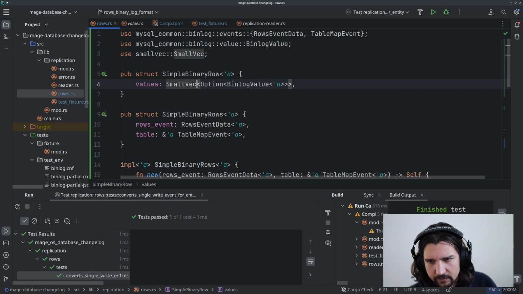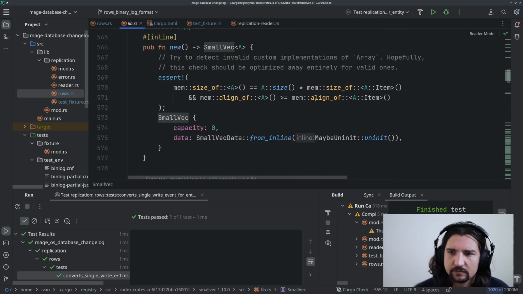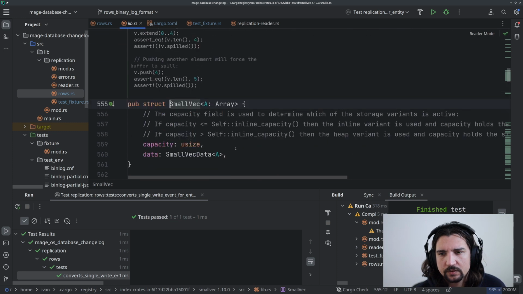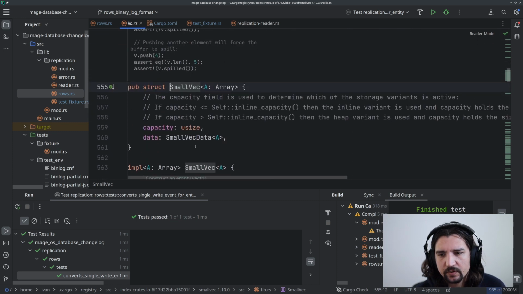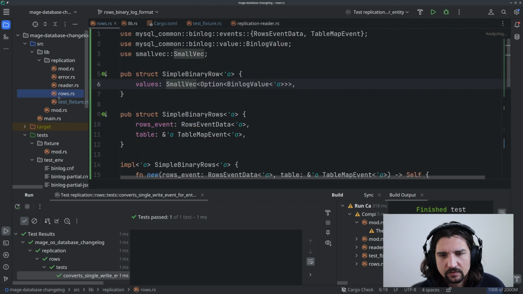So it's small vec of options, right? And this small vec will have a size as well, right? So the parameter is actually an array. So how do I define it? Let's see. Okay, so I define it as a small array.